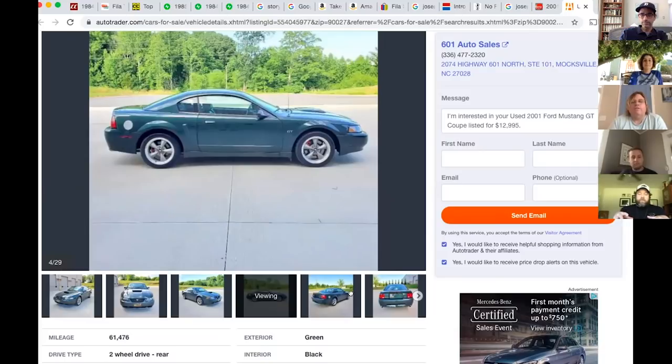No, the Mach 1 was the four valve engine. Was Mach 1 four valve? So was Mach 1 after this? I don't know. It doesn't matter. Mach 1 was 94, and it had the shaker hood. No, there's a later Mach 1 from this era that used the Cobra engine, 2004, and it had the shaker hood. Okay, we're not talking about that car right now. Yeah, it's Pearley, and you're wrong, but that's okay. No, I'm right. I can prove it.